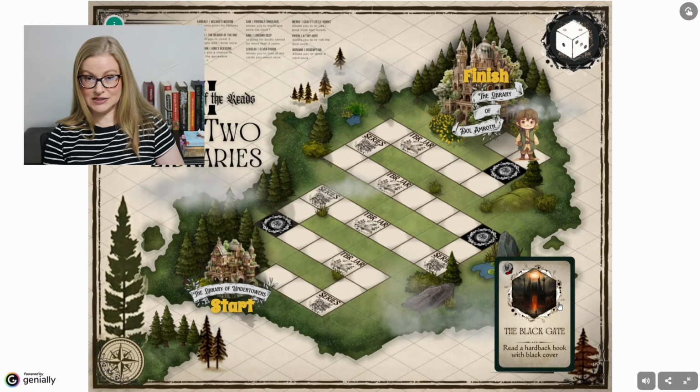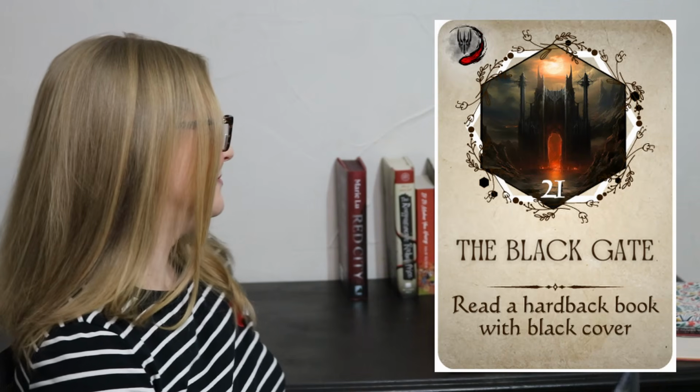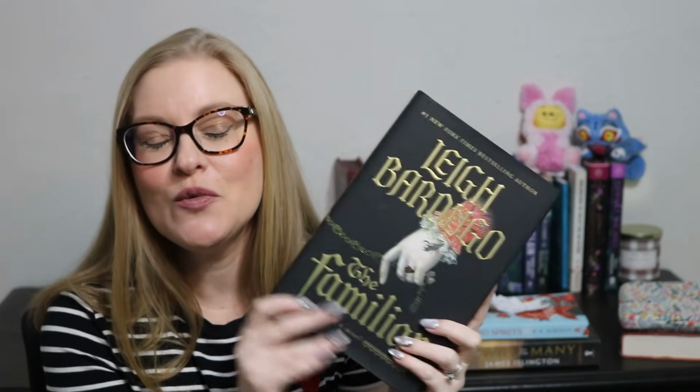The Black Gate. Read a hardback book with a black cover. Listen, I have one book that so specifically means that. I feel like that was a plant. If you watched the November TBR game video, you will recognize this.